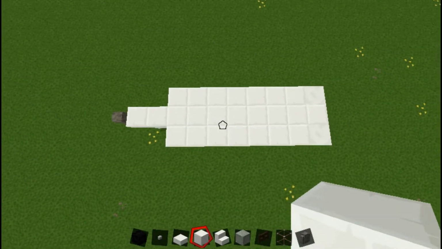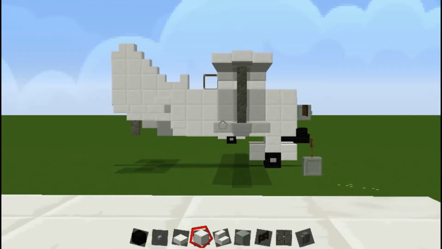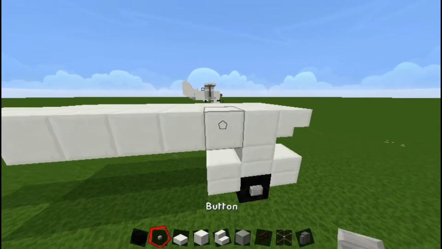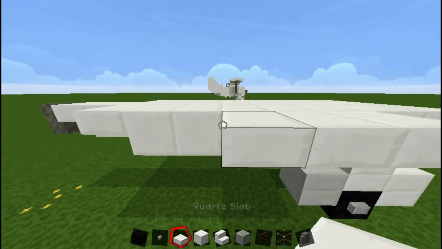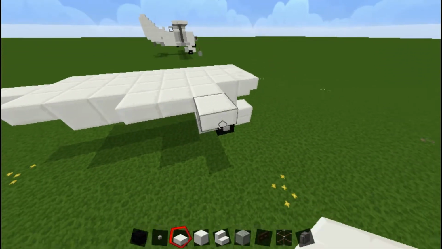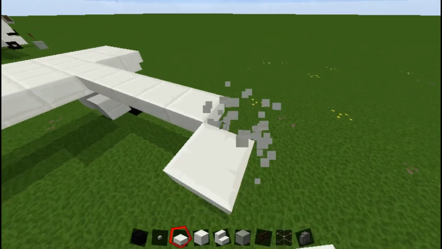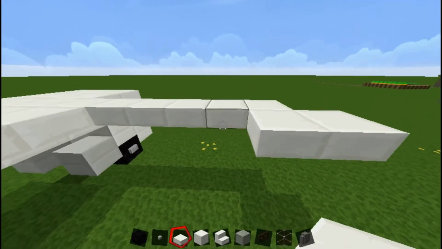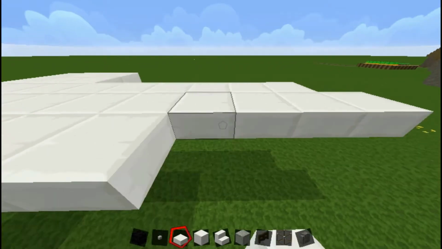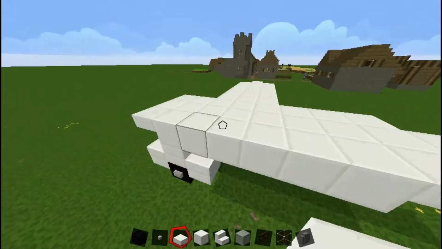Now, before I forget, we have to put in the bottom wings. So you're going to have 1, 2, 3. This is going to be 7 in total, so 1, 2, 3, 4, 5, 6, and then the 7th one is going to come out. Then you just have to fill in the wing. Just like that, and we'll do the same thing on the other side.